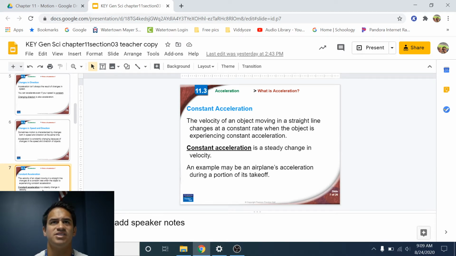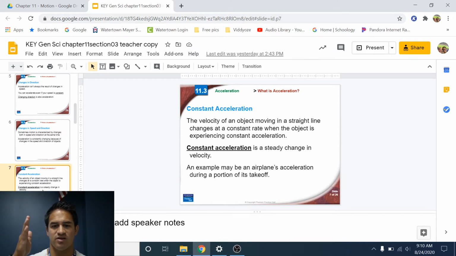Okay, so the best example I can give you here is to think of a car at a stoplight, and as soon as the light turns green, they just floor it and the car takes off. Most cars are going to accelerate at a set rate. So as the gas pedal is pushed down to the floor, the car is going to speed up. Every second, it's going to speed up by the same amount, right, until it reaches its maximum speed.